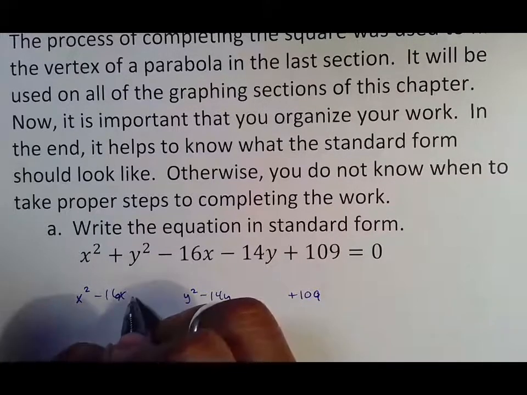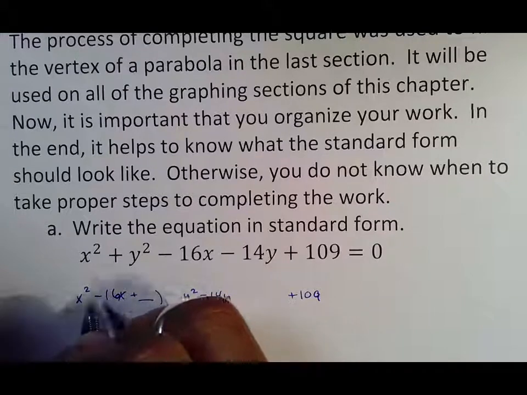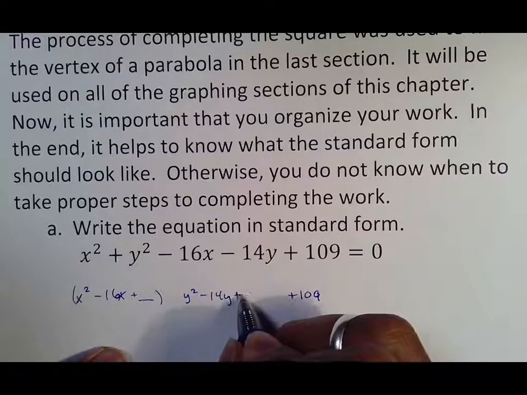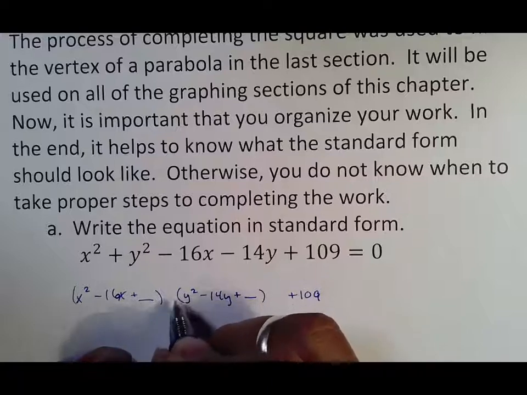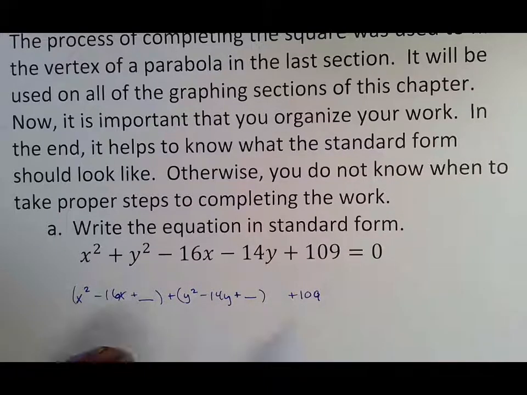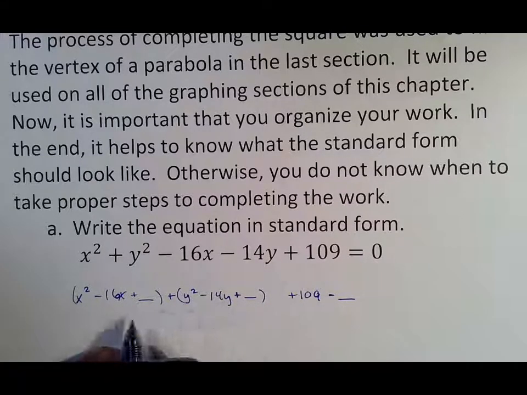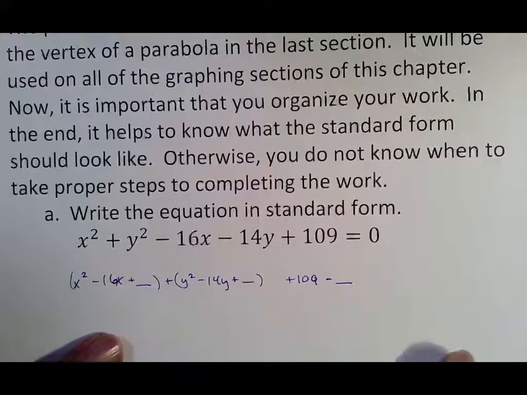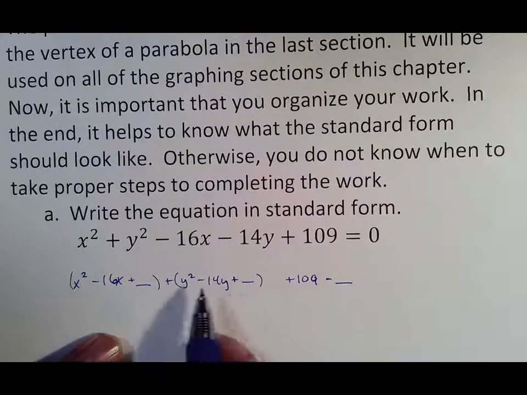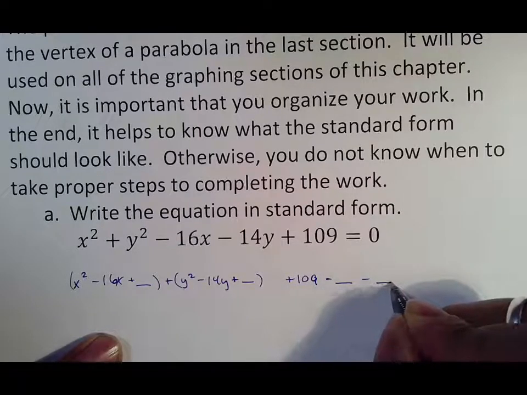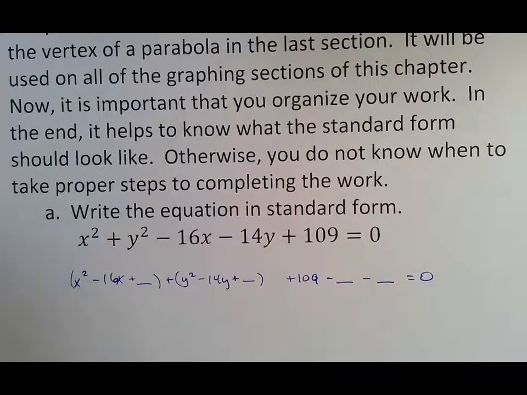I also know that I'm going to be adding a blank to this group. I also know I'm going to be adding a blank to this group. And in the end, because I'm adding a blank, I want to subtract that off there, because remember, we have to keep the balance. And again, if you're having issues with that, watch that video on 4.7 that I emailed you. Here again, you added another blank, so it's 2 blanks we have to add, equaling 0. So that's where the organization comes from.